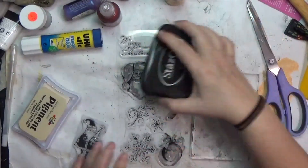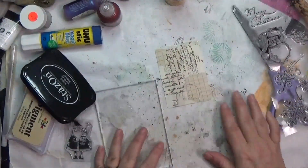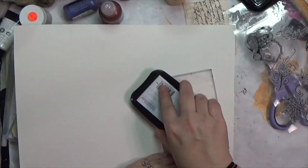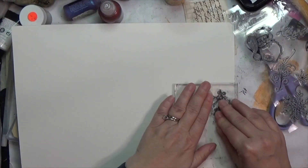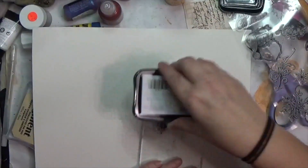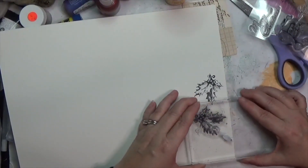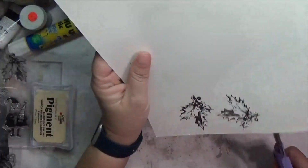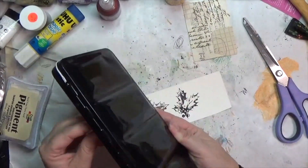My big thing is to cover as much of the image on the card as possible. A lot of people do altered playing cards and keep one side open so you can see it was a card — I just want it covered. I've trimmed that down and dried it again. Now I'm coming in with my Christmas stamps — a piece of holly — using StazOn ink because it is permanent, and I knew I wanted to do watercolor on this so I didn't want anything to move.